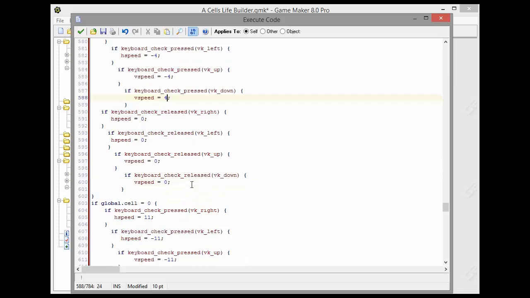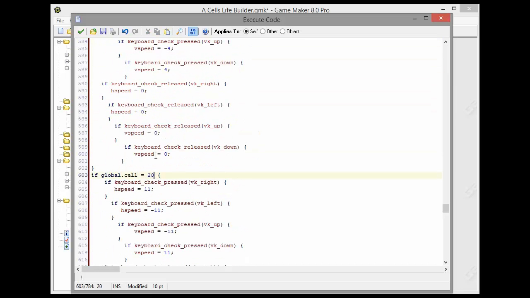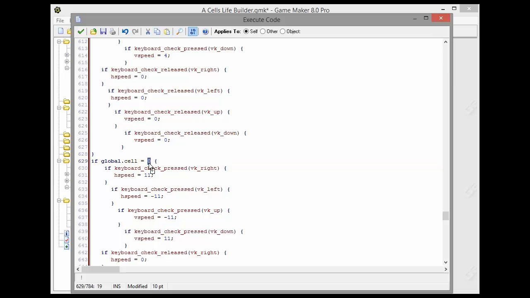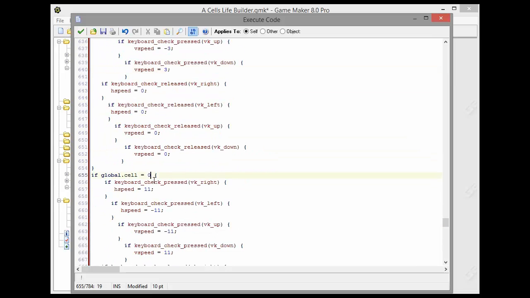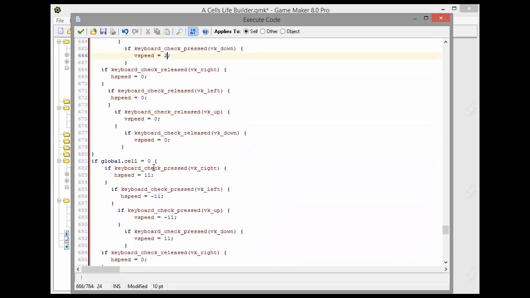Okay, almost done, guys, just almost done. Give me a sec. Now our 20 is gonna be once more 4, and from the 4 we're just gonna go ahead and go down until our speed is gonna be equal to 1. So 3, just like that. Okay, now 22, 2, almost there, guys, just last piece of code, 23, 1.